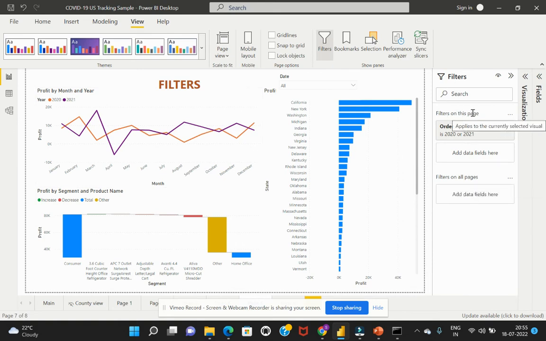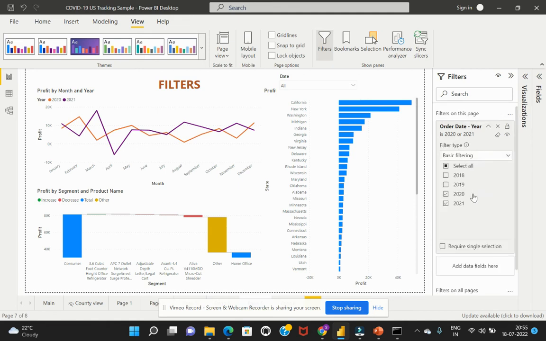One is filters on this page and the other is filters on all pages. Filters on this page is nothing but the page level filter, whereas filters on all pages is the report level filter. If your intent is to apply that selection to be changed across all the visualizations in the current page, then we go ahead and use this filters on this page section.